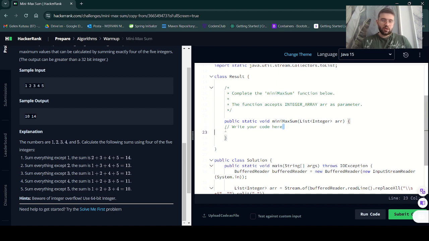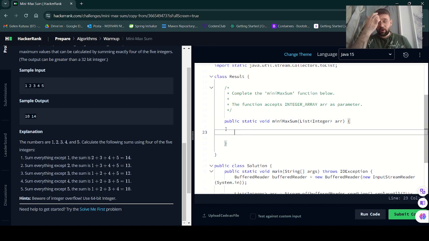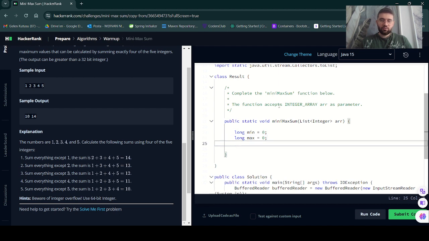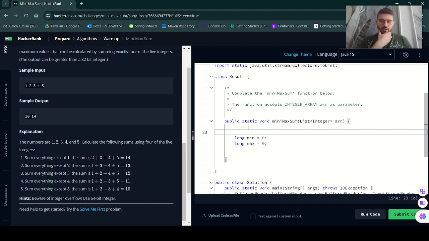Okay, let's continue to write the code. At first, we need to initialize and declare a long value for minimum at 0 and a long value for maximum at 0. And other than that, we can initialize the size of the array.